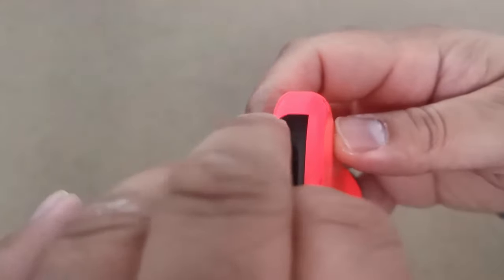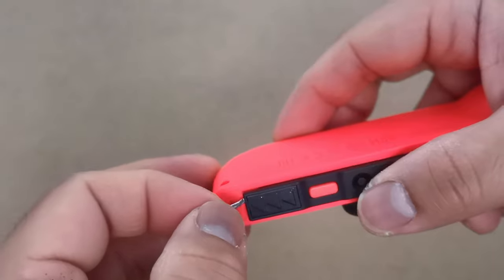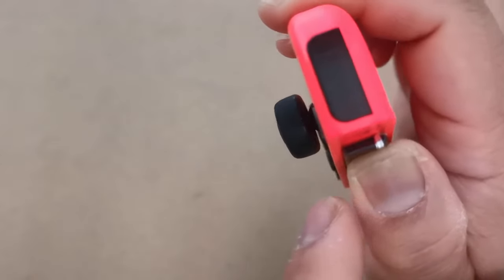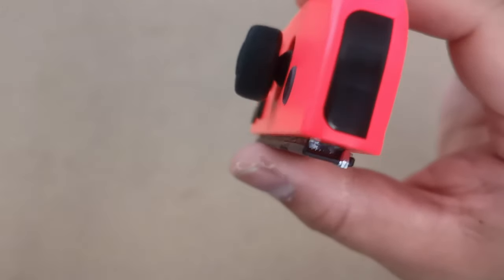Let's now insert the foil into the Joy-Con. Again, we want it on the 9th and 10th pin. This is hard to do at first, but you'll eventually get the hang of it, I promise. You'll notice I'm holding it in place with my thumb. This is where we will be placing the piece of tape to hold the foil in place. But for now, you can also crimp the piece of foil to hold onto the pin on its own.